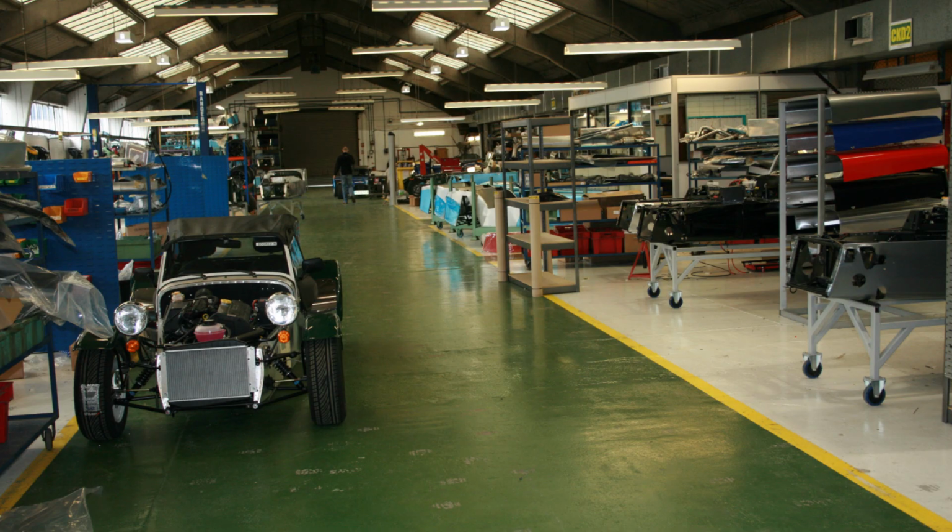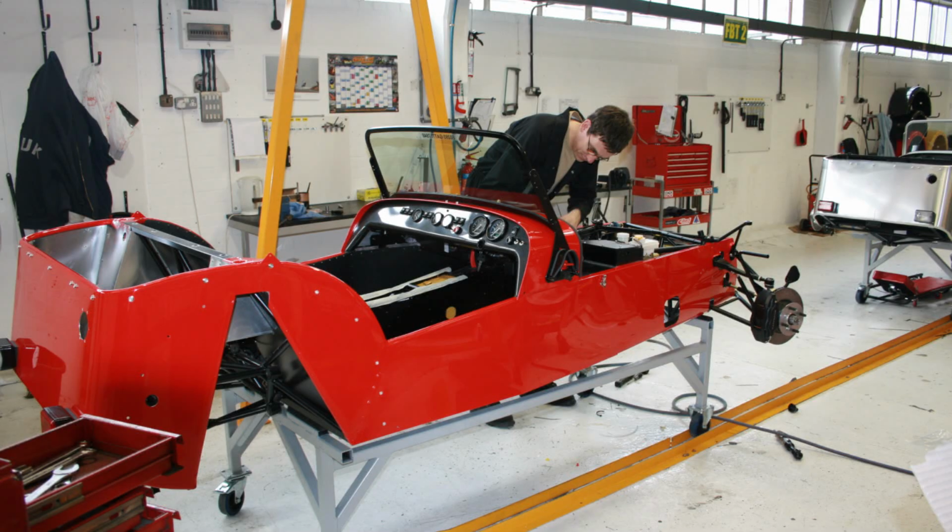Graham's office was upstairs, as was accounts, and such was the constraint of space that when Arch Motors delivered the chassis, they had to be lined up against a rickety old fence at the mercy of the elements, really, until they were needed for production. That continued right through to the opening of the Dartford factory in 1987.